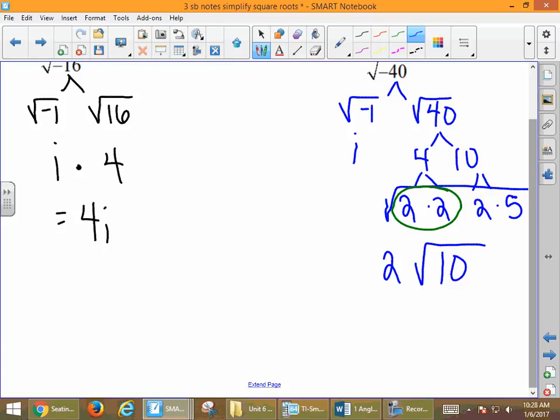Remember, earlier we had the square root of negative 1. That means it's going to be 2i radical 10. Square root of negative 1 is i. And I know that you're not very expressive in this class. But the more you say to yourself, the square root of negative 1 equals i, maybe for 2 minutes as you're walking out of class even, that could help you remember it for Monday.